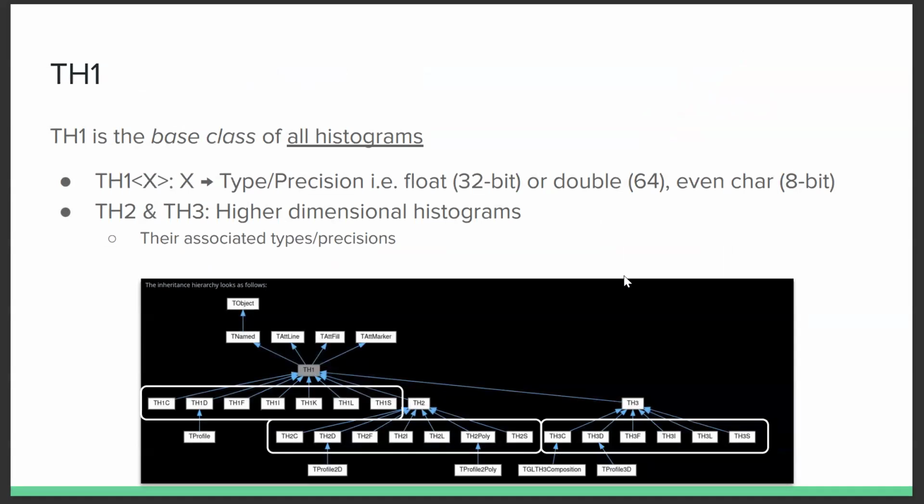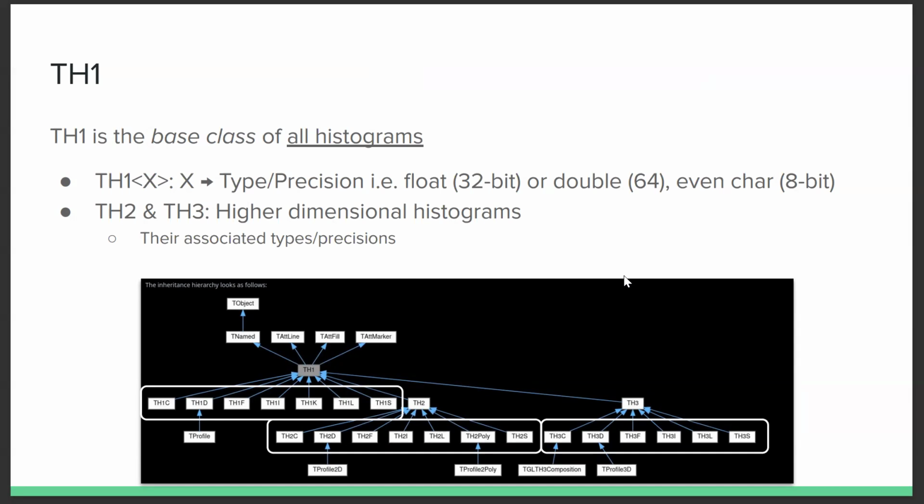Now TH1 is the actual base class of all those histograms and the things that expand upon those. This is from the ROOT documentation. This shows TH1 here and the different types of TH1, or the actual concrete classes of TH1, and then TH2, its concrete classes, and then TH3 and its concrete classes.